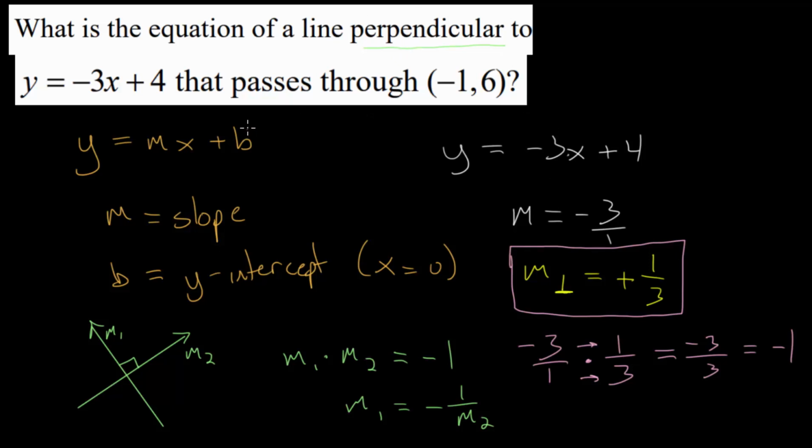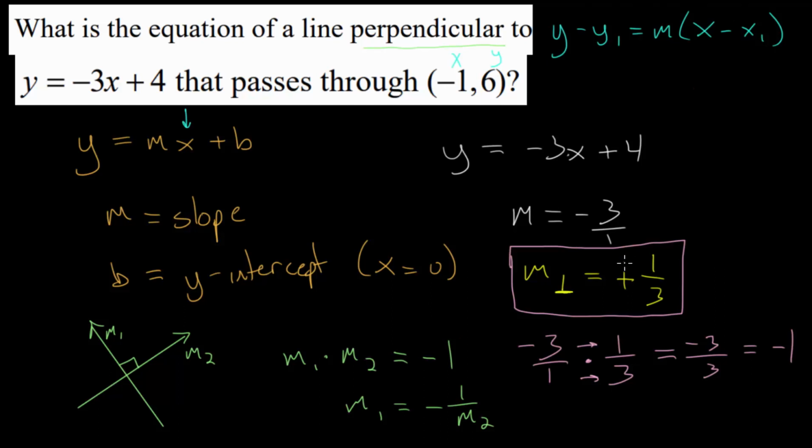And to figure out what the y-intercept is, there are two main approaches that we can use. We can use this slope-intercept form by just plugging in what x and y are equal to and what we know the slope is, and then solving for b. Or we can use point-slope form. And either of those methods are completely valid. You might remember point-slope form is y minus y1 is equal to m multiplied by x minus x1. And let's use the point-slope form, but like I mentioned, we could just call this x and y, plug this in for x, this negative 1 right here. We could plug in 1/3 for m and 6 for y, and then just solve this for b. And then we would have our equation in this slope-intercept form.